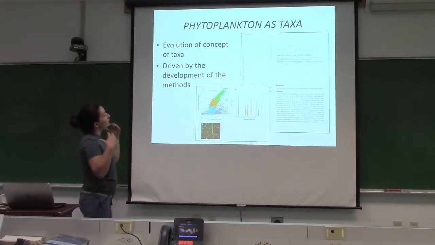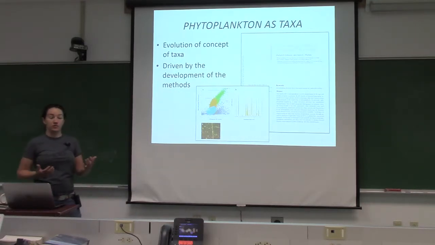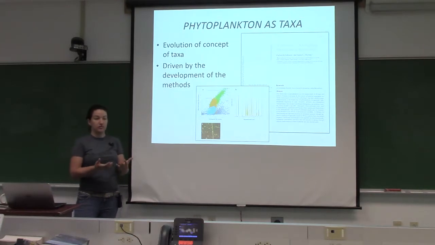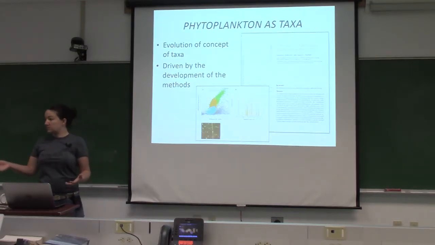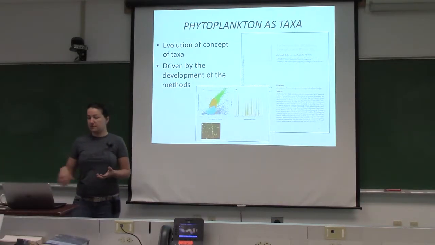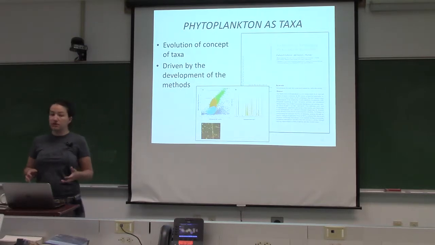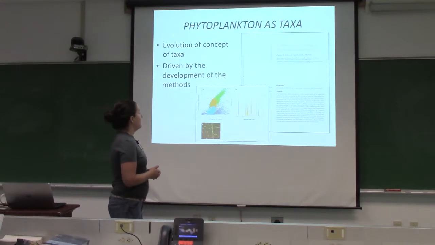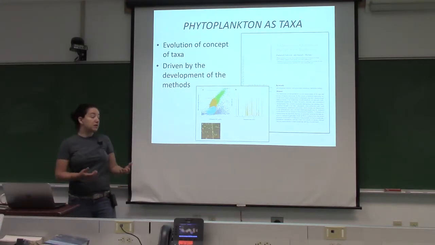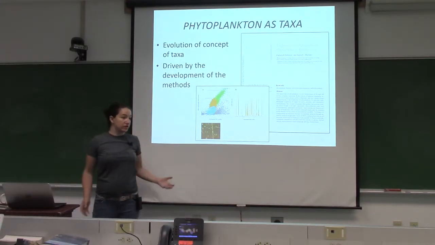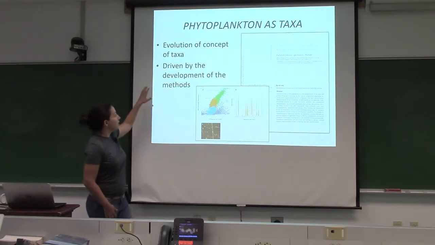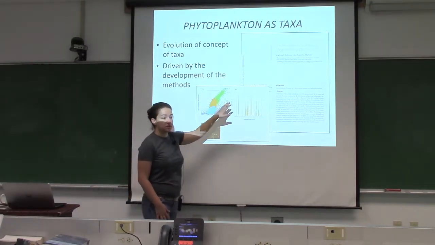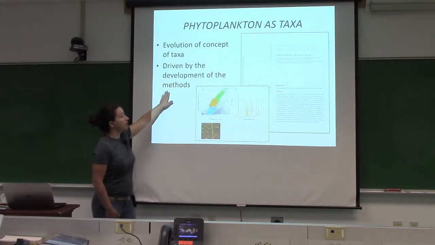So our concept of taxa has evolved over time. And it was evolving because of our capabilities of observing these things. As I said, at the end of the 19th century, we thought phytoplankton is plants. But we know now they're really not plants per se. Plants exist in a completely different environment. There's some similarities, but we know that they're actually bacteria and the protistans in there. Then as we start getting into the genetic methods, the tree of life starts changing like crazy, and you're going to see more. So our definition of taxonomy that is present in phytoplankton is completely driven by the development of the methods.